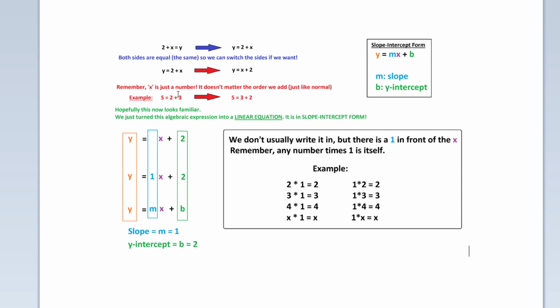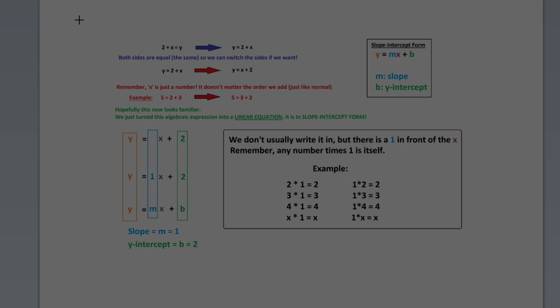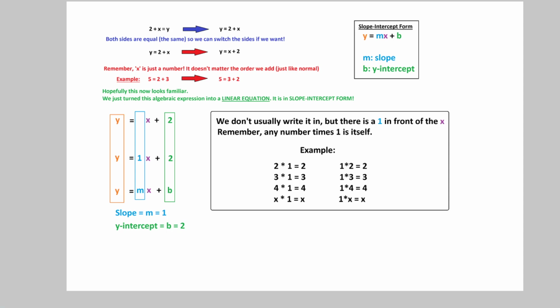So, anyways, we have 2 plus x is equal to y. Now, we have an equal sign. That means 2 plus x is the same exact thing as whatever y is. Right? 2 plus x is some number, y is some number. And we know that they're the same because we have an equal sign. That means that we can switch these around. Actually, let me show you. So we have 2 plus x, and we know that's the same thing as y.